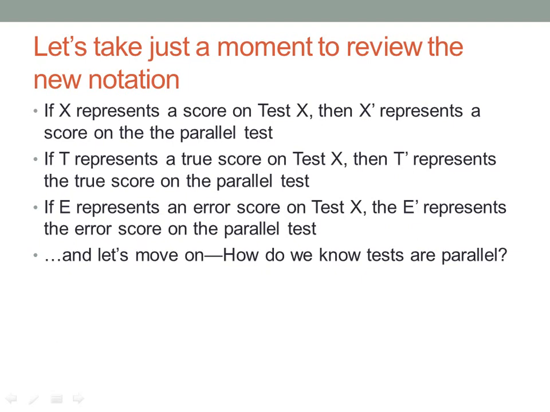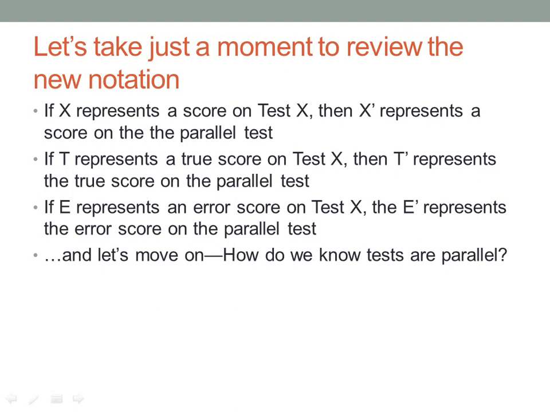Okay? But this raises a question. We have this definition of parallel tests, but wait a minute. If the true scores on one test, the initial test, are the same as the true scores on the parallel test, just exactly how do we know that? Because I thought that true scores were hypothetical.